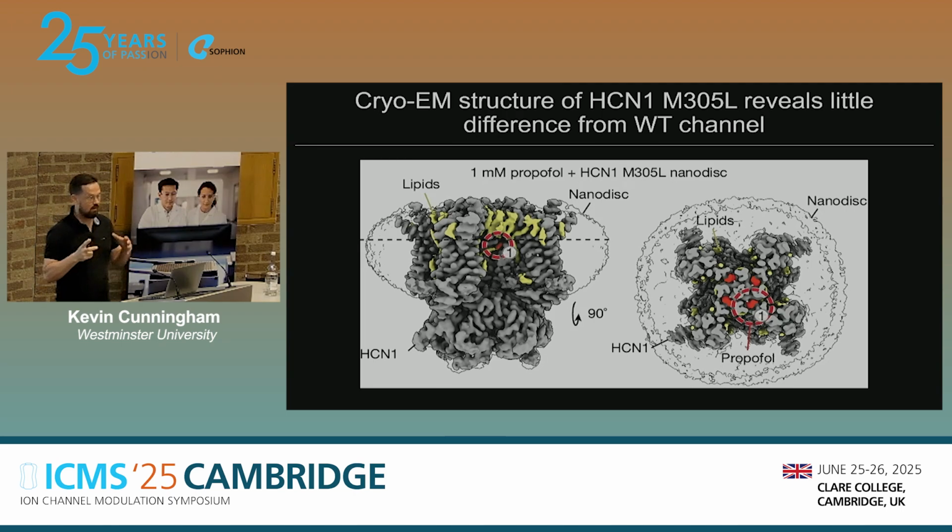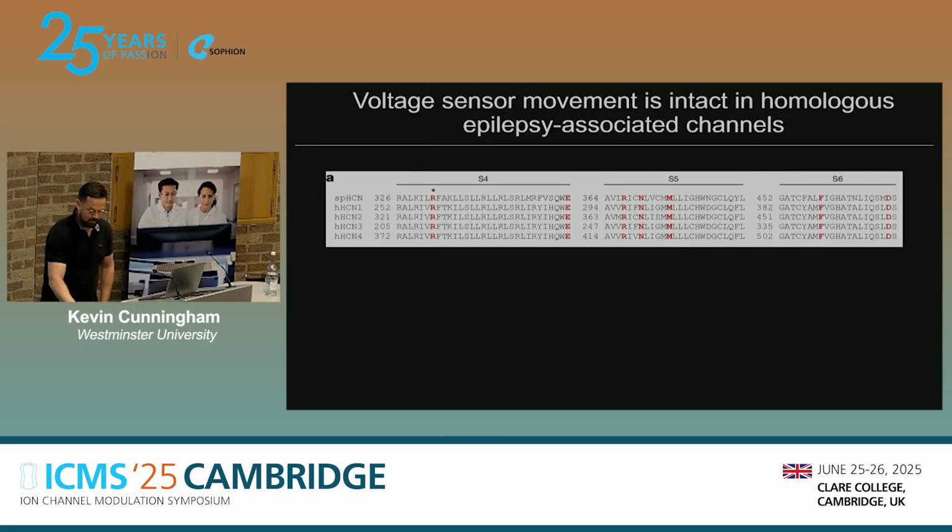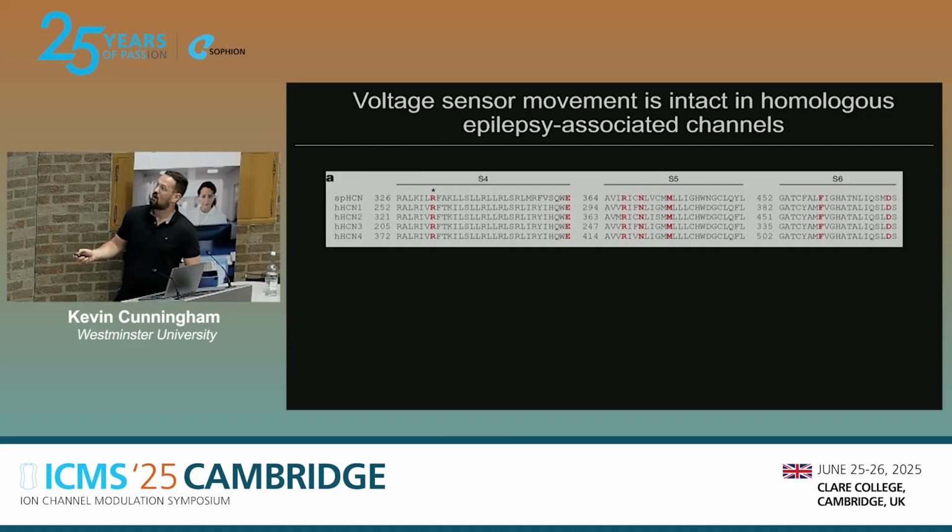So that was looking intact, and it looks like it's not affecting the S4 in any way. But we wanted to confirm that this restoration of voltage dependence isn't through the S4 and it's actually through pore closing. So the S4, S5 is conserved highly throughout the HCN family, so SPH, which is our sea urchin model, which we use for voltage clamp fluorometry because it's far easier to generate and work with.